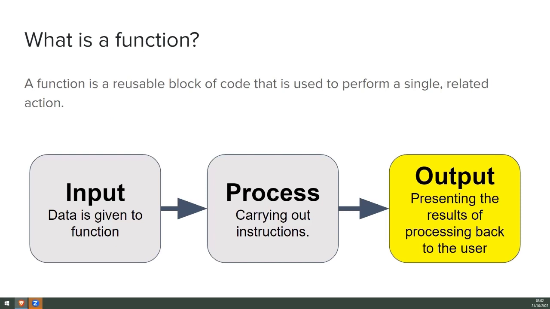So let's not forget, what is a function? A function is essentially a piece of code that is used to perform a single related action. And you remember, we usually have an input, which can be an argument, right? The argument is what replaces the placeholder, otherwise known as the parameter. And those arguments are manipulated in the process. We carry out some instructions based on what we want, all right? And then we output that back to the user as a result. Sometimes we can just print out something to the screen, or we can return a result of an operation and store it as a variable.